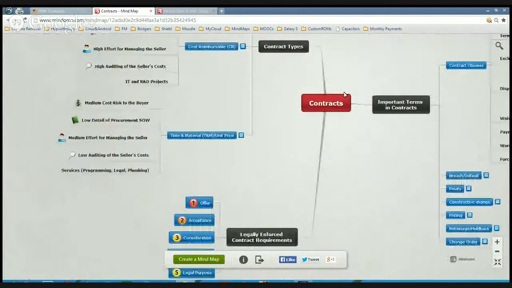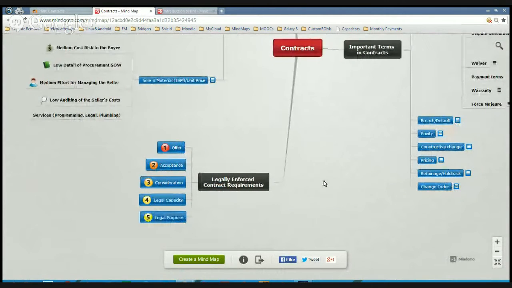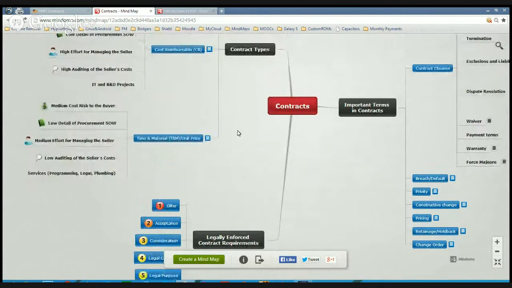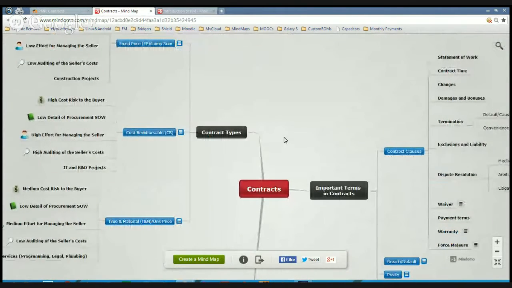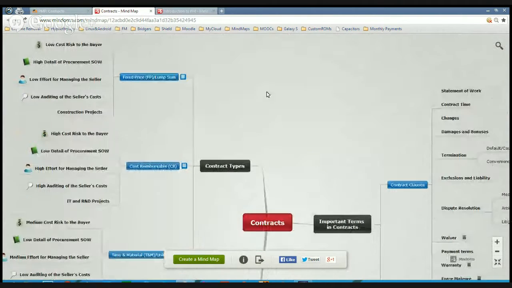For contracts to be legally enforced, there are some requirements, and we need to know that there are 5 requirements: offer, acceptance, consideration, legal capacity, and legal purpose. What contract types are available? Normally there are 3 general contract types.